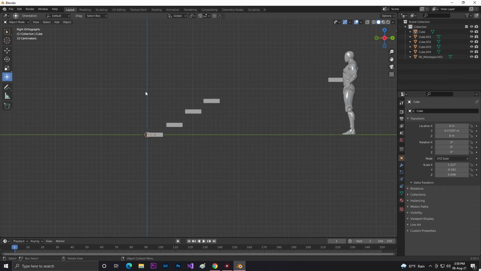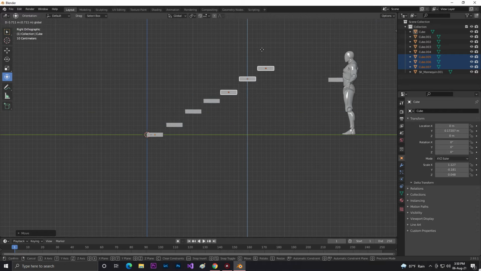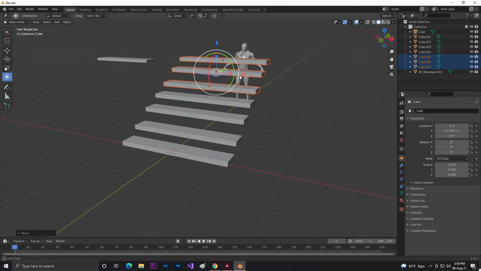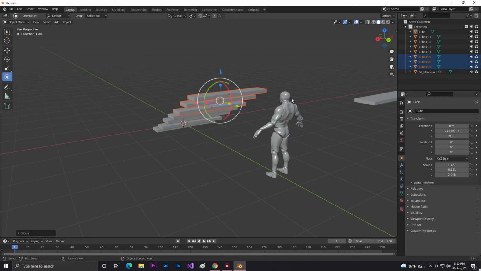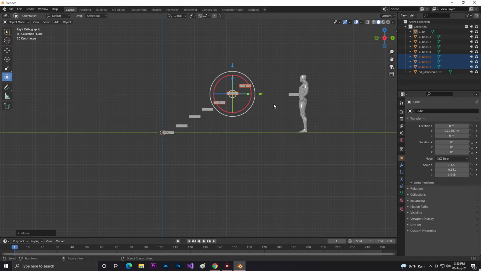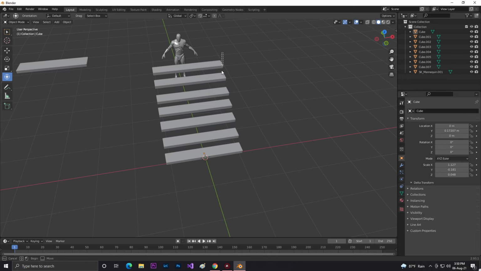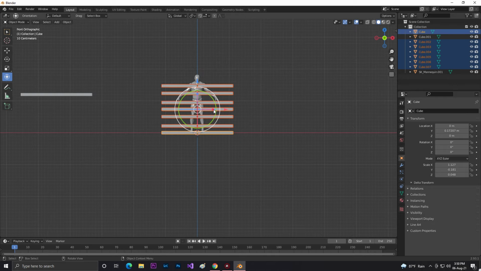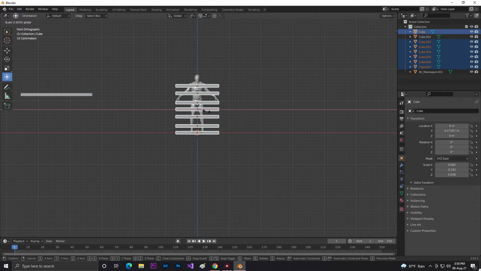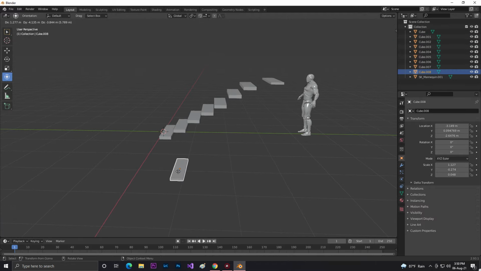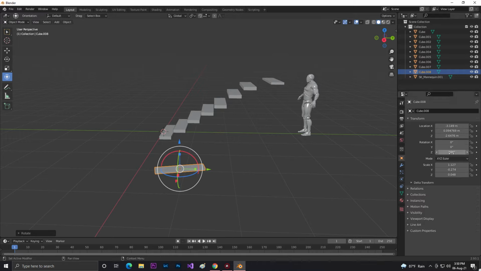So I think we need to add some more. Simply duplicate and set it up in this position, and as you can see, now we find a height like his half body or his head size. So yeah guys, this is done. Okay, now we'll select from these faces and just make it smaller. Nice. Now we'll grab this thing again, and then we'll simply rotate these things 90 degrees, and then set the X to 90 degrees.